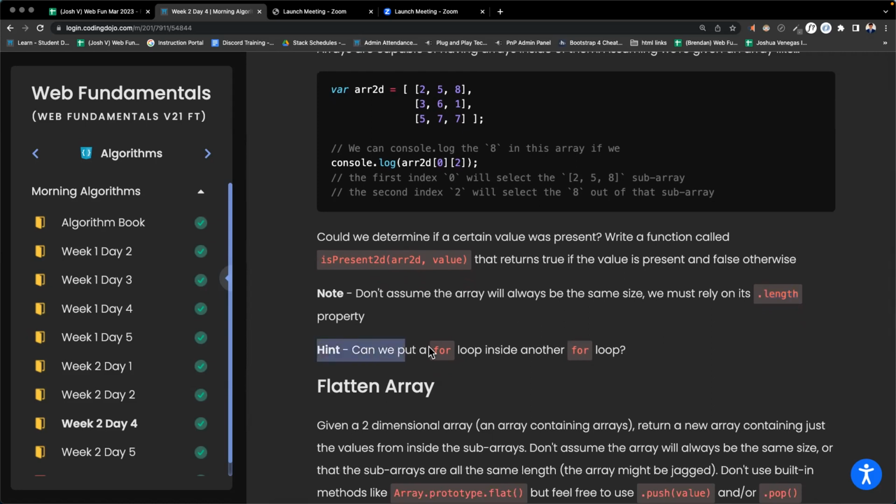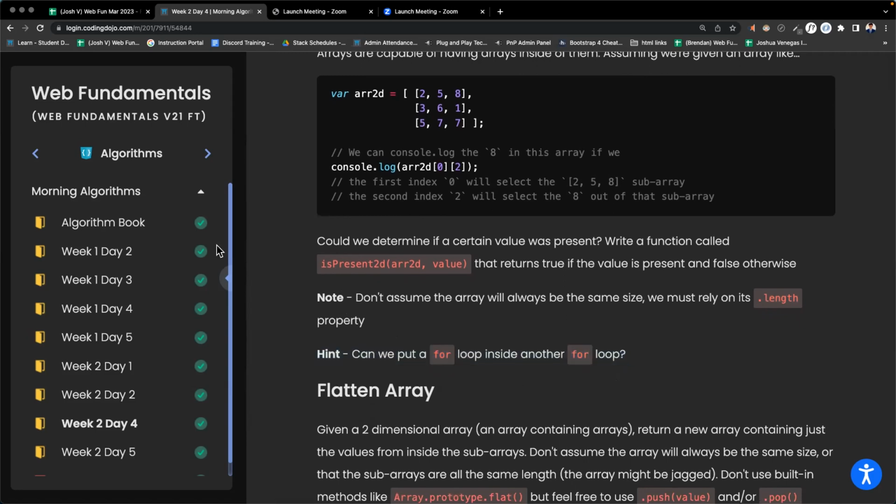Okay, so here's the hint. Can we put a for loop inside another for loop? Remember when we did this in programming basics, when we had for loops inside for loops and how we would have to T-diagram, only when we finish the inner for loop can we go back to the outer for loop? Okay, so this is going to be the first challenge.